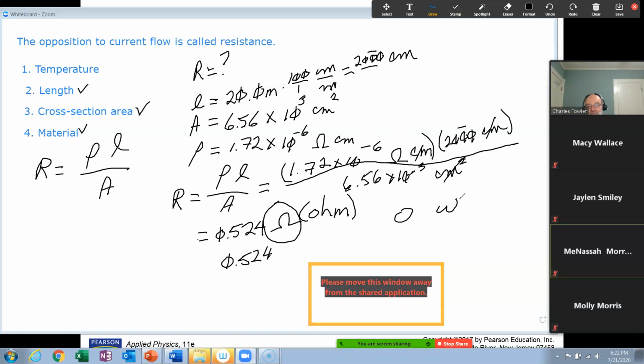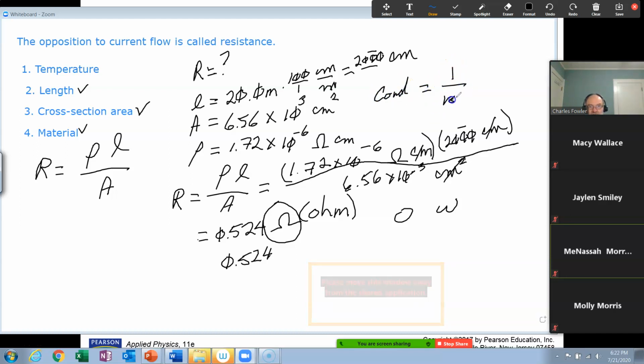An omega does not. Now I'll give you another really dumb story, and I don't need to waste too much time with it because we've lost some time. The reciprocal of resistance is a thing called conductance. So they were looking for a unit to represent conductance. Now they didn't have any one person to be responsible for that, so they decided to name that unit. Now I say reciprocal, 1 over, so conductance, C-O-N-D, is equal to 1 over resistance.